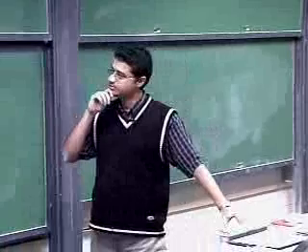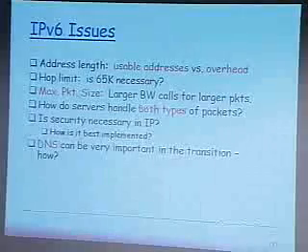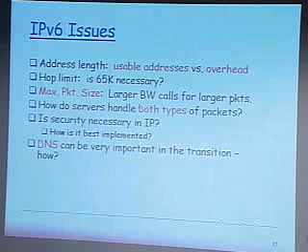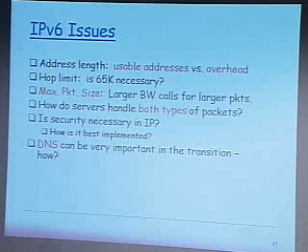How do servers handle both types of packets? Again, you have to have dual stacks, and things get complicated as we saw. If you've heard of IPsec, IP security, that's built in with IPv6. Again, the implementation of IPsec is still an ongoing process. DNS is a big issue. DNS for IPv6 will be completely different from DNS for IPv4. How do the two versions of DNS coexist? Because DNS is critical for any network to function.